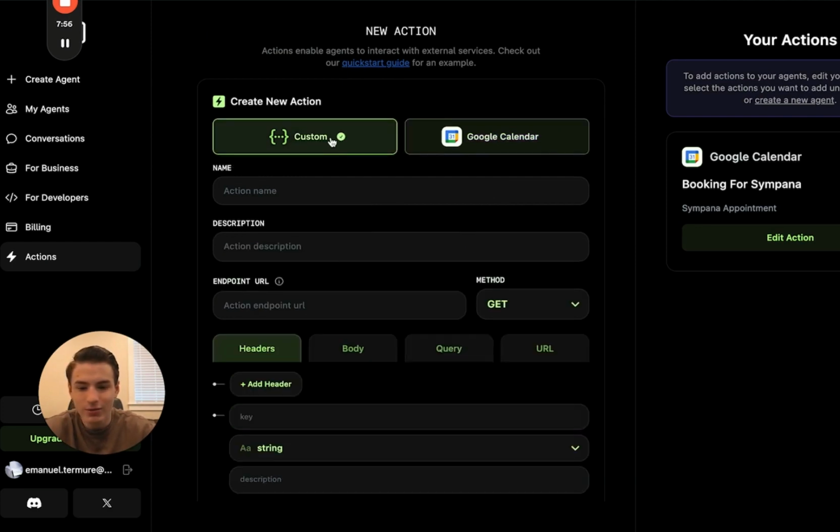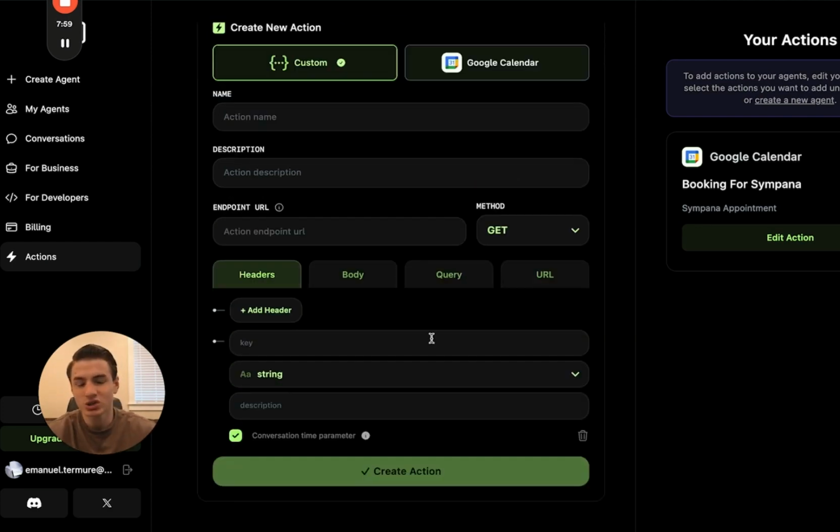If you want to create other actions, you're able to connect this to a CRM, you're able to connect this to make.com, you're able to connect it to Zapier, you're able to create calls from your CRM, and then you're able to get those calls. Whenever a certain word is said, it can book the appointment on your CRM calendar. But for the sake of this video, we are just going to use Google Calendar for that.